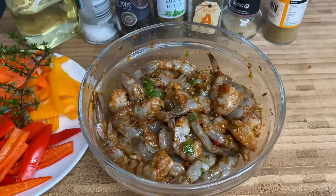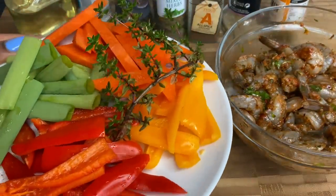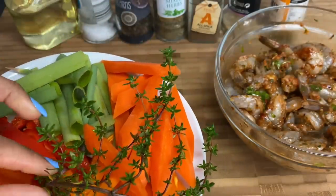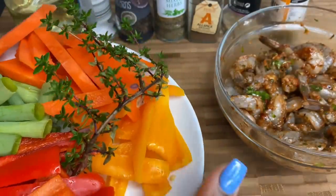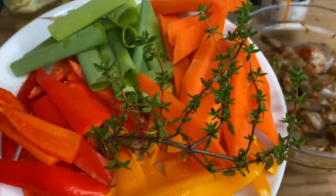And we are gonna get started with our other stuff. For now, I will also just show you, I have some mini peppers and some spring onions. I have some carrots and some thyme as well. I need to get the scotch bonnet from the fridge. But yes, my loves, everything is looking beautiful.